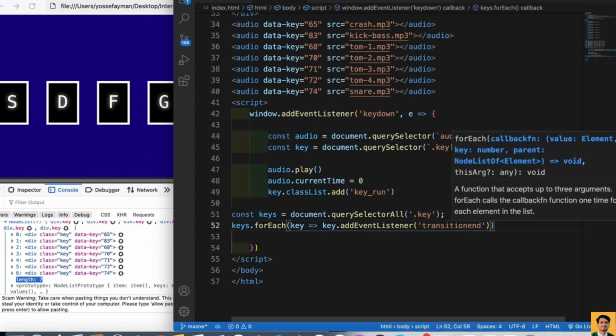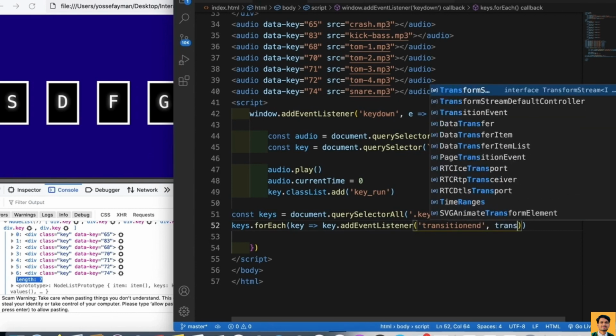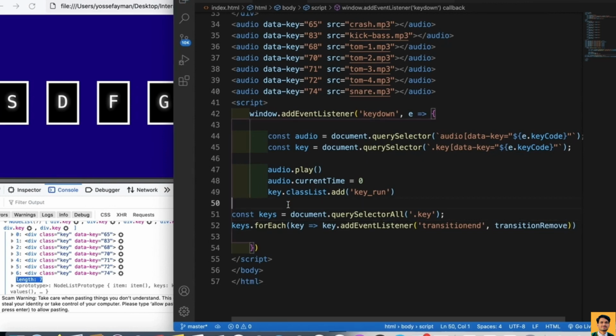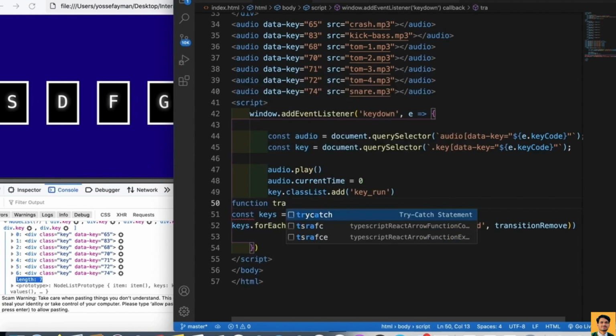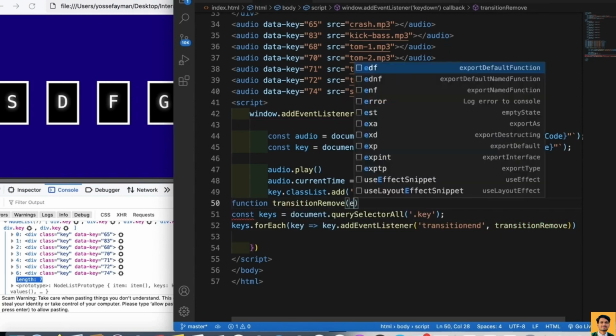And then I want to go to the function which is called transitionRemove. Okay, and then we can just add a function here which is called function transitionRemove for e.